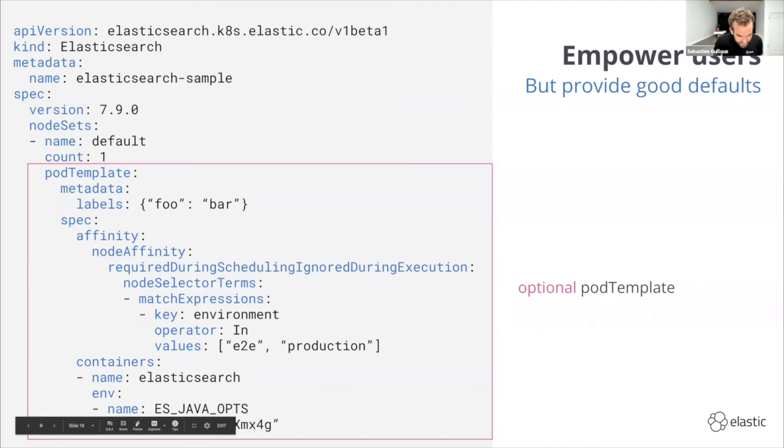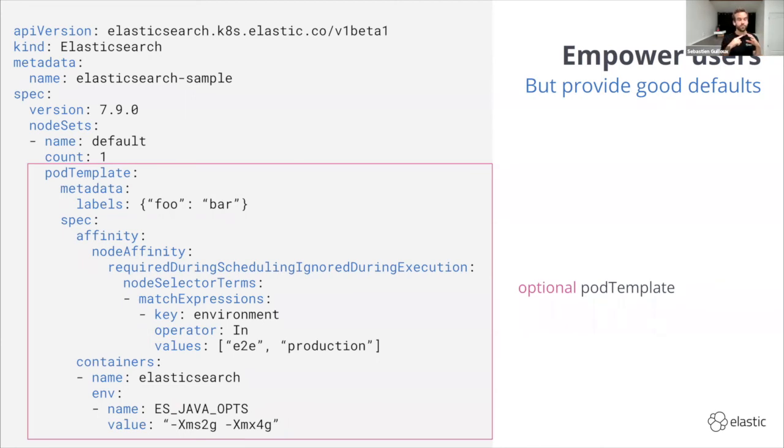I was wondering if ECK would automatically monitor the health of nodes and take remediation if necessary. If so, how is it implemented? The operator or Kubernetes probes. So that's a good question. So there are two mechanisms in place for that. The first one is, actually, three different mechanisms.